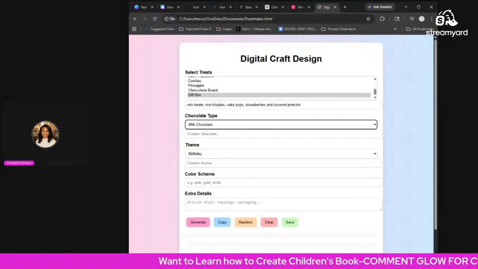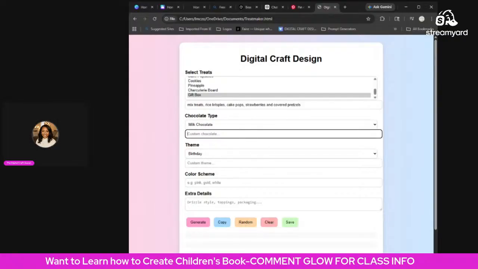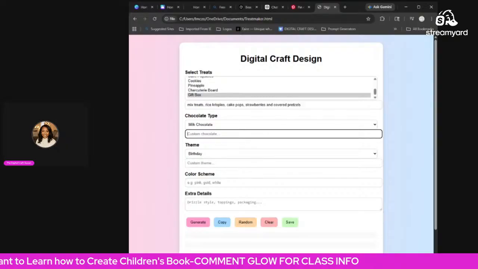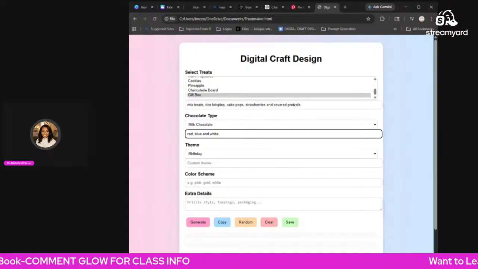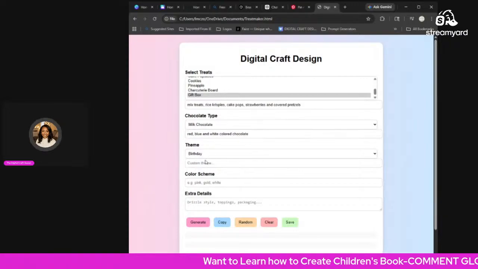Okay. What color? Let's see what's coming up. Oh, autism. Red, blue, and white colored chocolate. All right, what theme do you want? And I do want to change this.